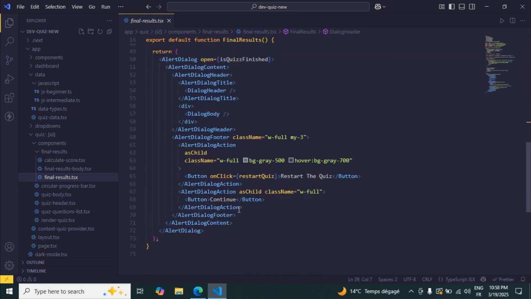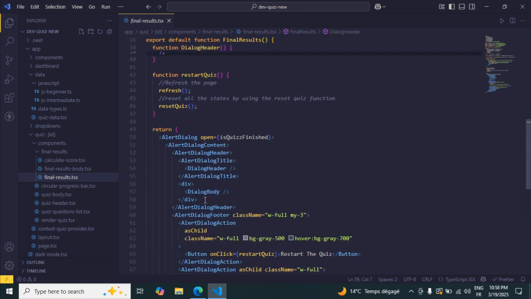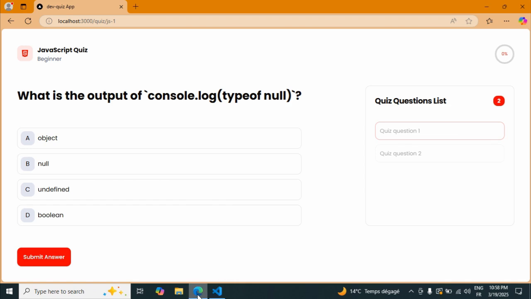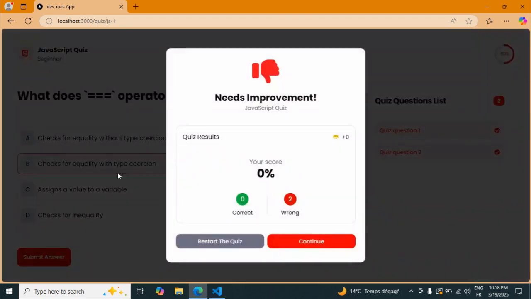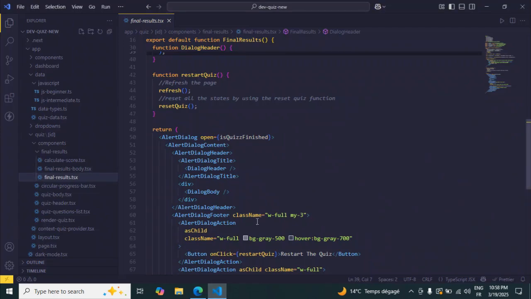As you can see, we're going to use the ShadcnUI structure. We are going to use the alert dialog. The reason why I use the alert dialog and not the dialog is, I'm going to open this up, when I click outside, nothing happens. It's still there. That's the advantage of using the alert dialog. Meanwhile, with the dialog, when you click outside of it, it's going to be closed. That's the reason why I did so.